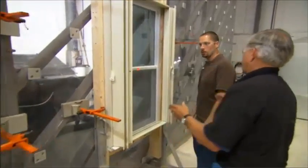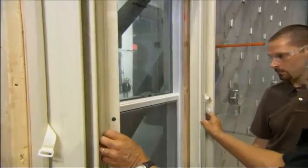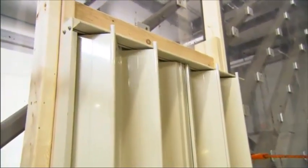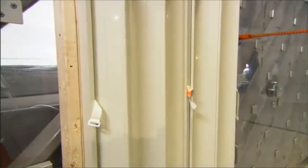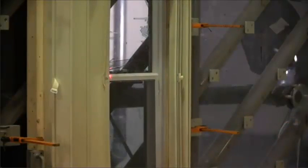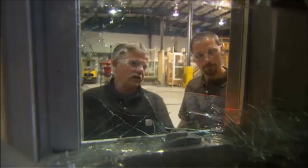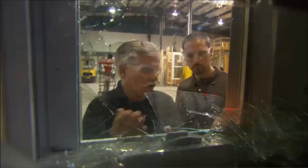Now, both the plywood and the fabric have to be installed onto the building every time there's a storm coming — those are active systems, meaning you have to do something to protect your window. This is a metal shutter that's permanently installed on the exterior of the building. You may have to get up onto a ladder to close it and lock it. They do have metal shutters that you can operate from the inside, and even some that operate remotely. Let's give it a test. The window broke on that one — the cannon hit in the center of the shutter exactly where the lock is, bending the shutter, snapping the lock, and opening the shutter.